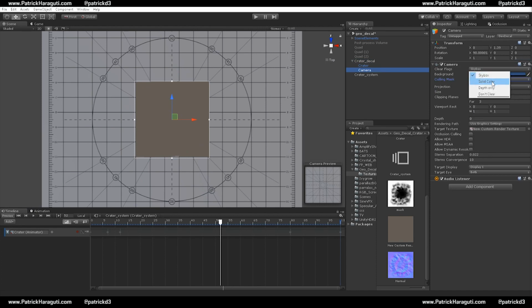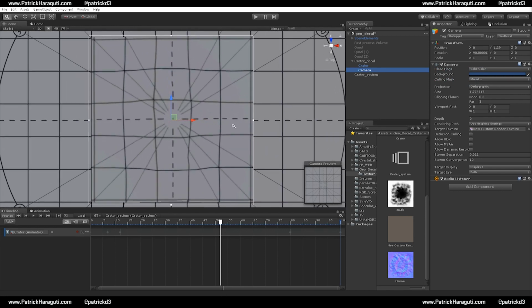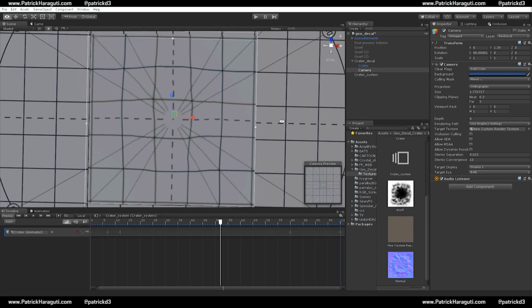That's already solid color. So basically, it's fitting. It's not perfect, but we don't need this perfection. Let's not be so perfectionist.